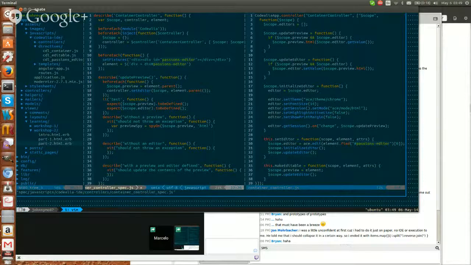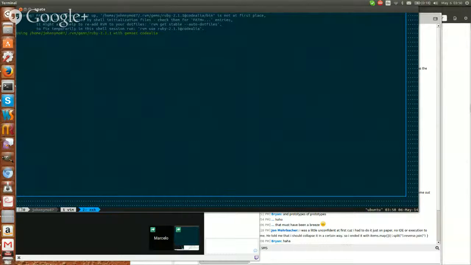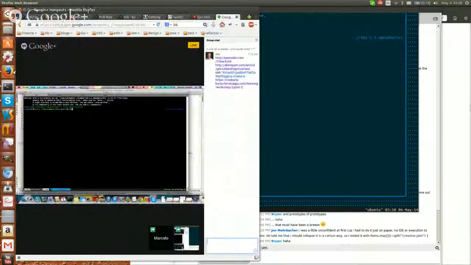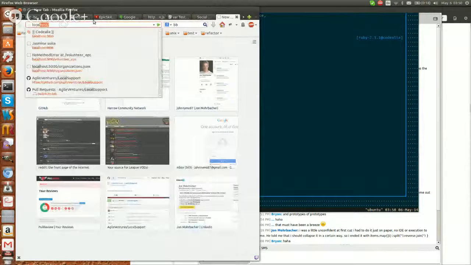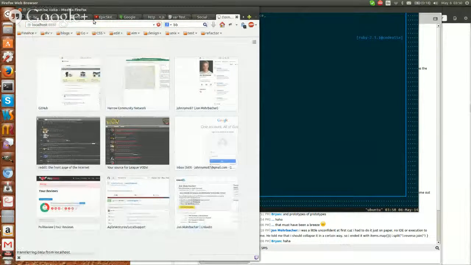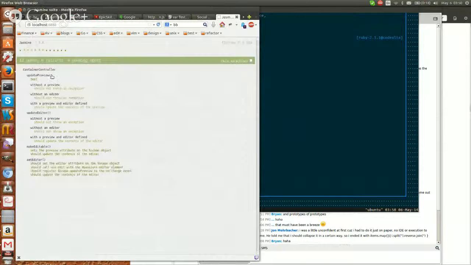So I'm gonna turn on my server, rake jasmine, and in my browser, I'm gonna go to localhost 8888, and my test is green. Cool.